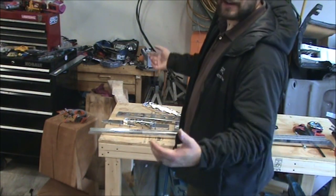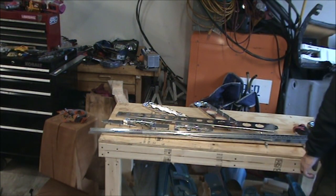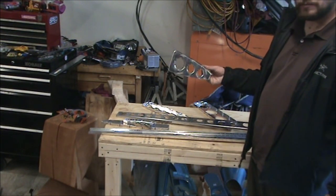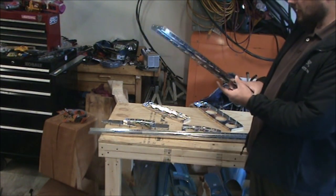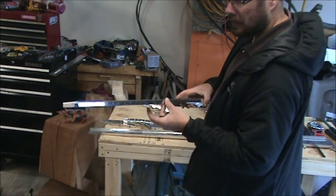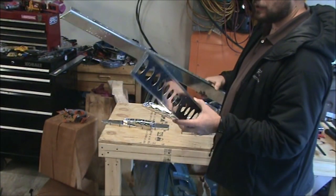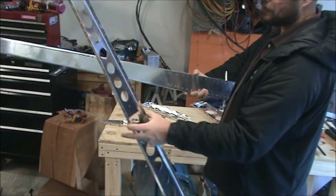So basically now it's time to deburr all the holes that we match drilled beforehand. It says all the rib holes, but I'll read ahead here in a minute. I'm probably going to deburr all the spar holes as well that got match drilled, which is basically from these two clecos on up, and all these holes in here. These holes are fine, but these three holes probably need to be deburred.